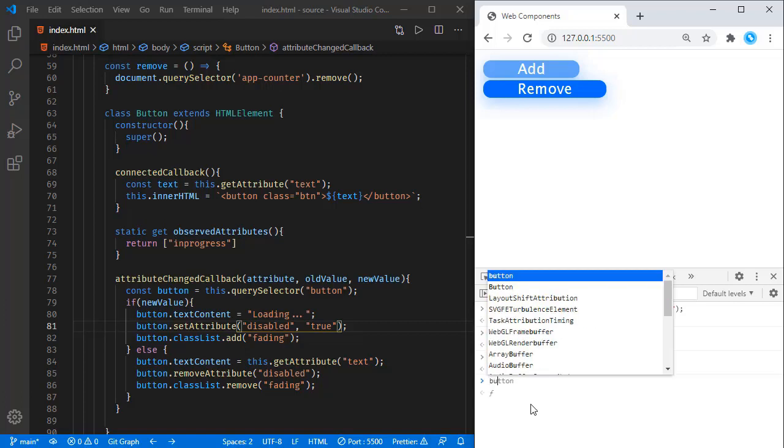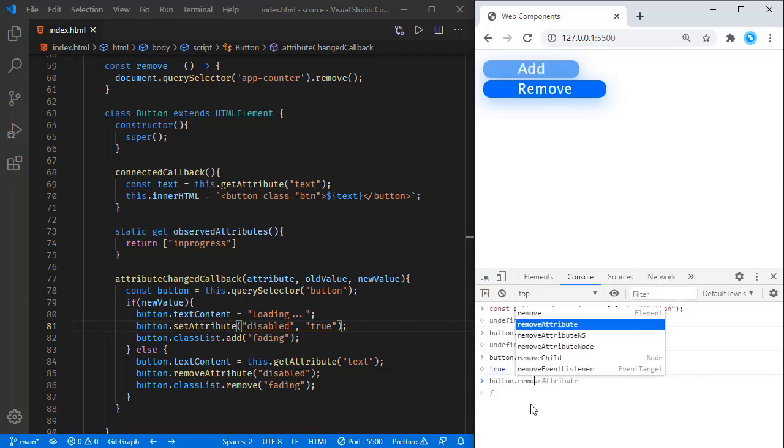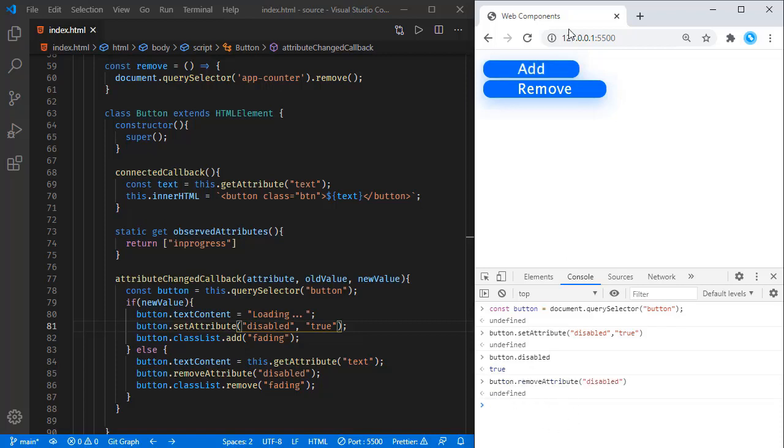Now if we run button.removeAttribute, and let's remove the disabled, here the style is changed back to the regular button, and if we run button.disabled like this, here it is returning false. So this is happening because disabled is not just the attribute of this button element, but also it is a class property.